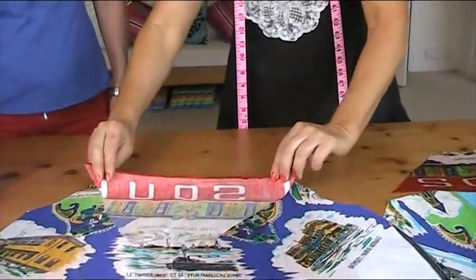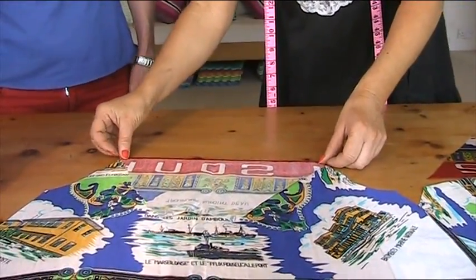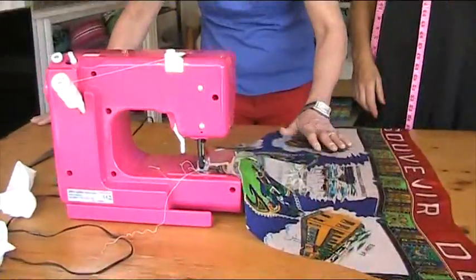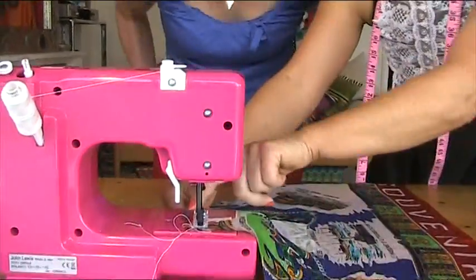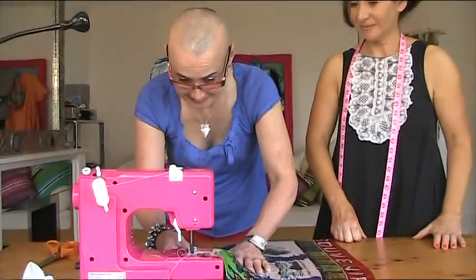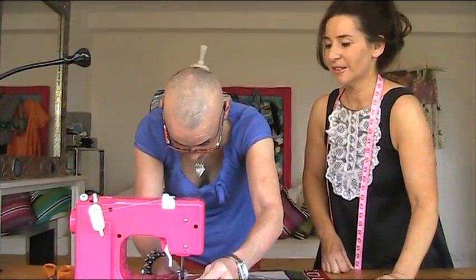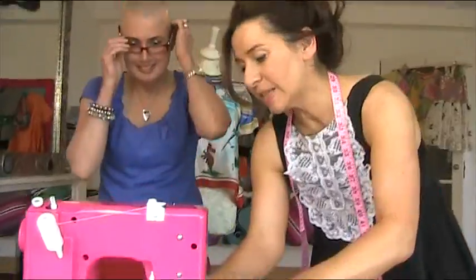So what we've got to do — the first seam we're going to sew — is to attach this onto there. I'm going to start you off and put your foot on the pedal. All you've got to have in your mind is to keep the same distance away from the edge, which could be the width of that foot there. Just hold this and feed it through. Off you go. Don't pull it though — guide it. It's all slippery, slippery fabric. We've been very ambitious doing this.